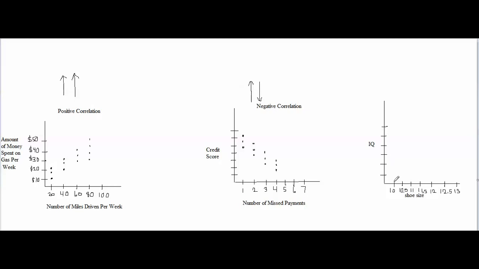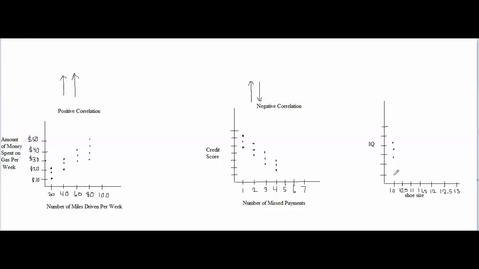If some of our participants tell us that they have a shoe size of 10, we probably wouldn't be able to predict what their IQs would be, because shoe size and IQ don't really have much to do with each other, I don't think. They could be related, but I haven't heard of that, so we'll just have to make up some dots. Maybe let's just say that they're in the center.